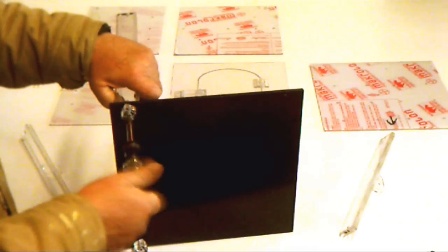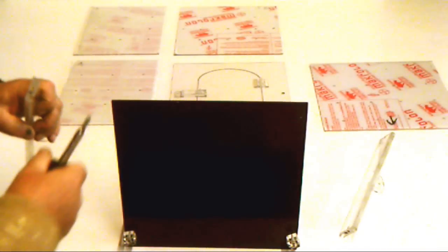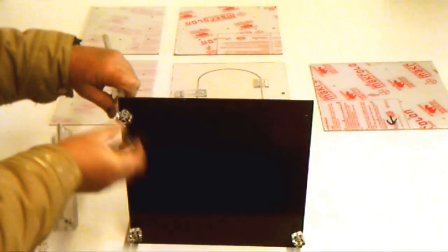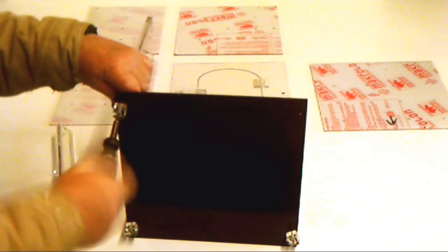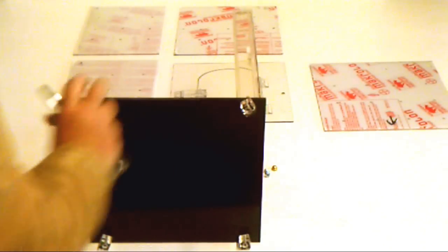You have 2 grooves facing each other for the front, and you have grooves facing the back. There's a number 3. Insert the bolt through the panel and the cube and into the post. Don't be concerned with the squeaking, it will go away.